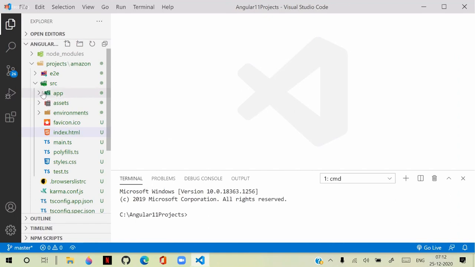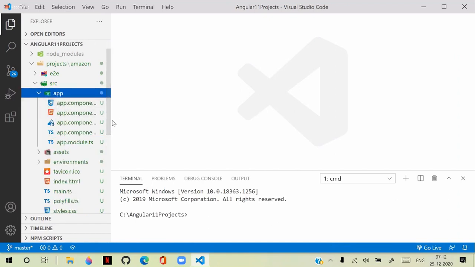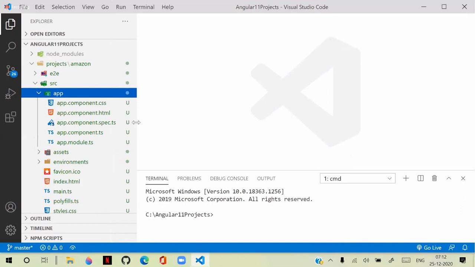In the app folder, you can see a component is already present. That component has CSS, HTML, spec, TS, all these. Every component has these 4 files.